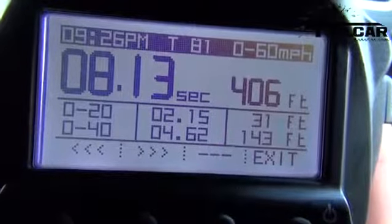Alright, I'm gonna try it one more time, see if it doesn't bog. So we got boggage, and we've got, alright, it's floored. It's a little bit better, didn't bog that time. There's the power, and I gotta shift or it's gonna kill it, and there's 60. 8.13. That's the best I could do. So, there you have it. 0 to 60 in 8.13 seconds in the Golf R, which is not ideal.